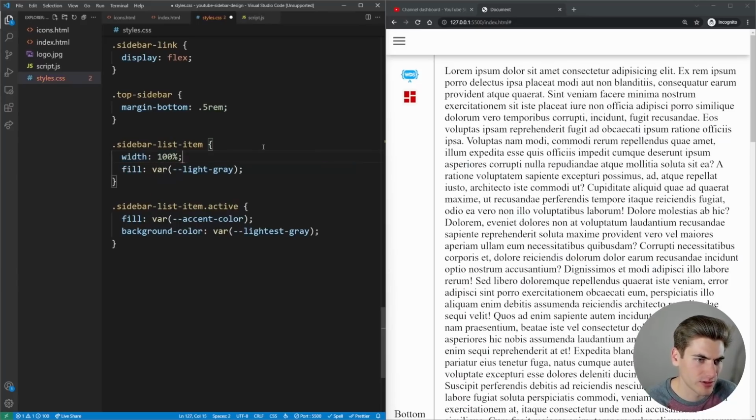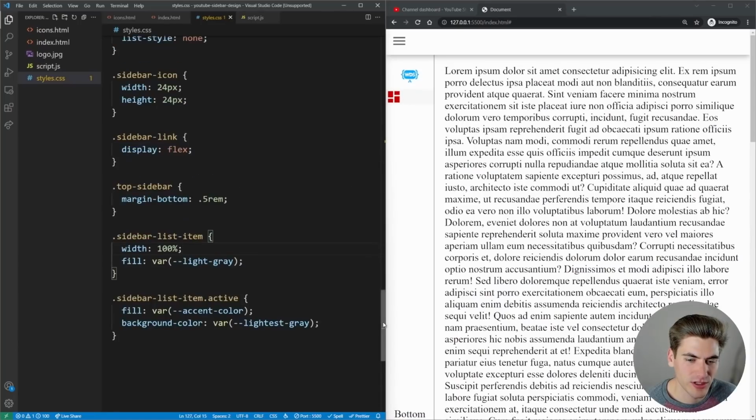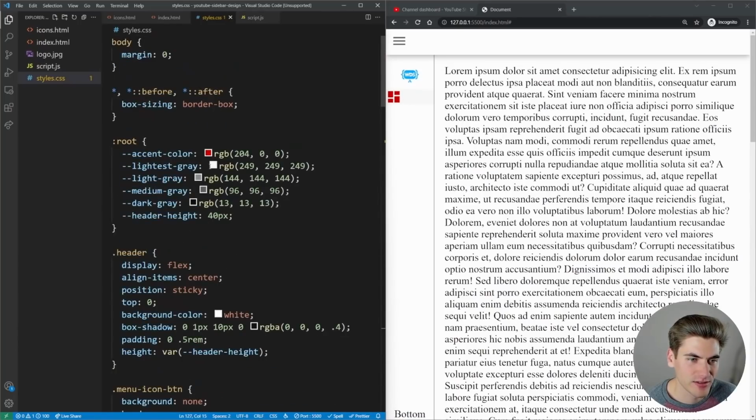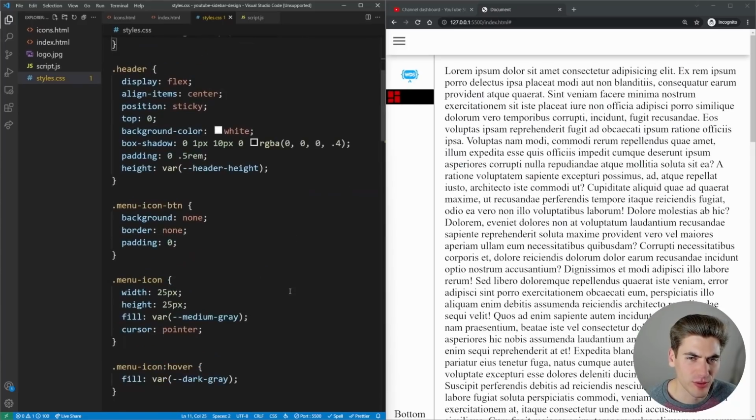Oops, width 100%. There we go. That's exactly what we wanted. So now you can see that that gray background color is covering the entire thing. And if we make it a little bit darker, for now I'll just make it black so it's really easy to see. You can see it's now covering that full width when before it wasn't.